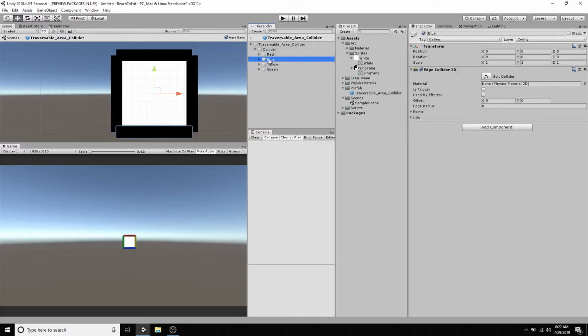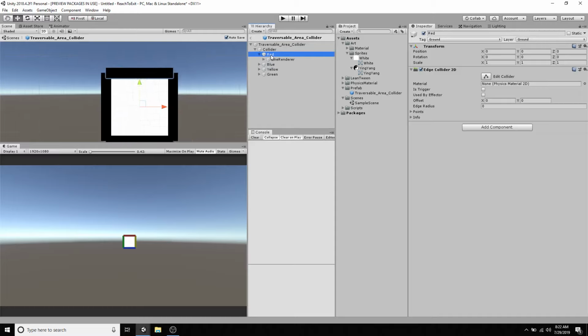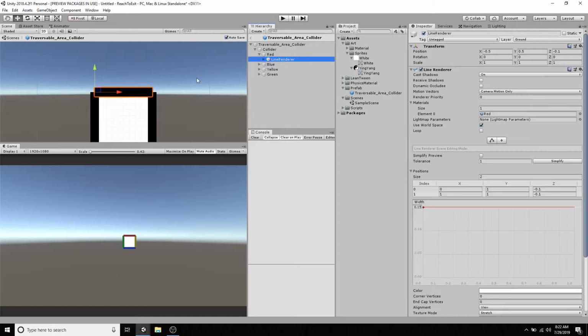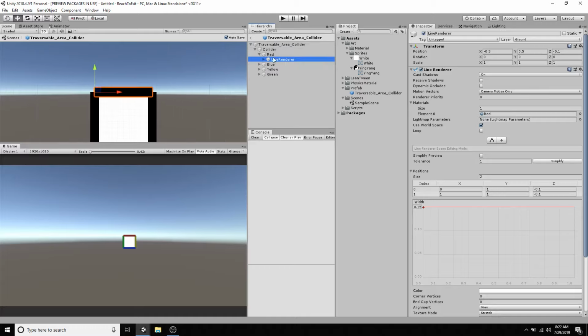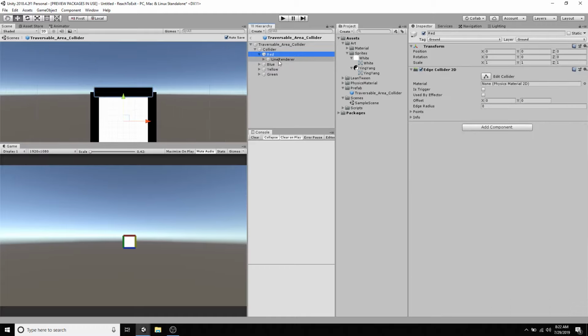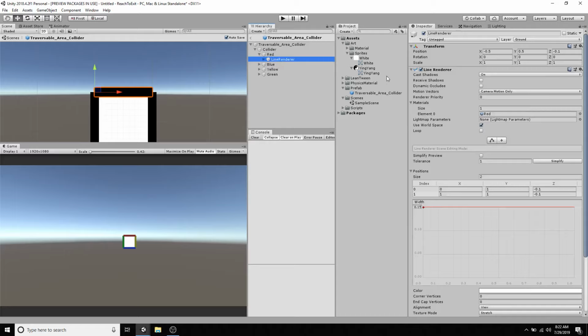So all these colliders are set up here, and in each game object I have created a line renderer game object. Under this ground game object I created this line renderer.